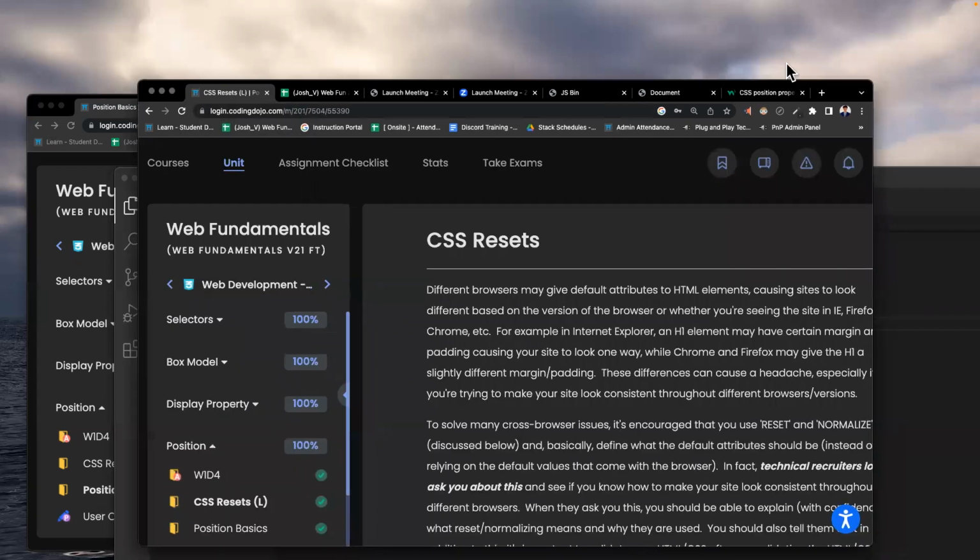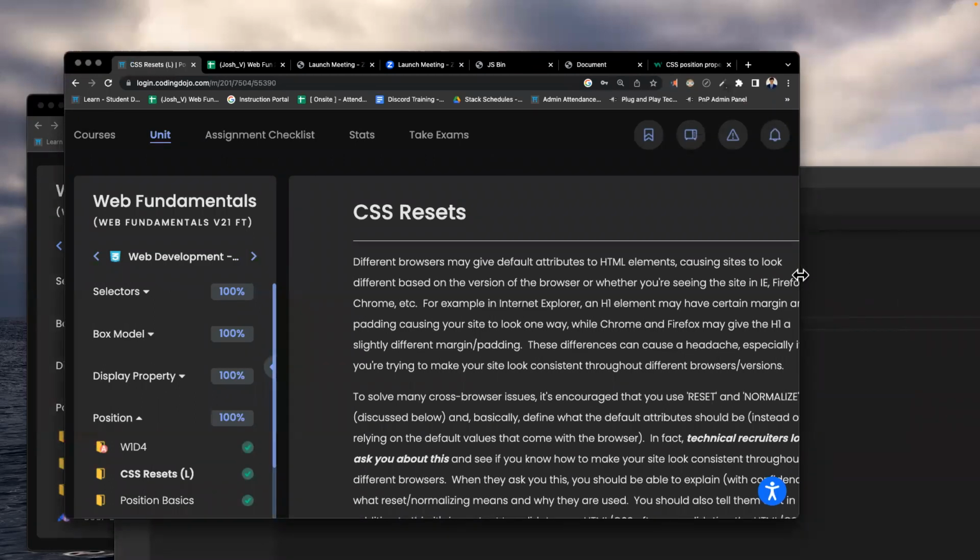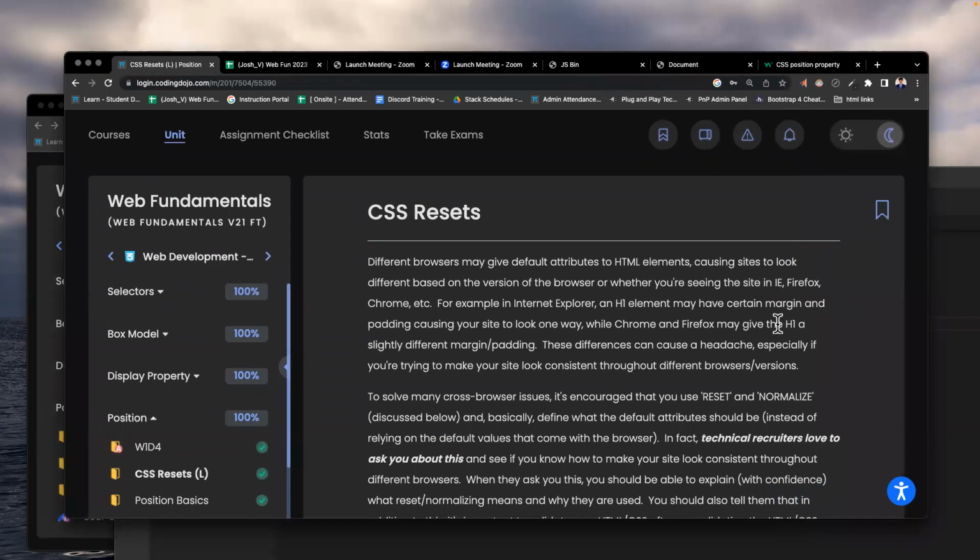So before I get to position, I want to just brief us on CSS resets.